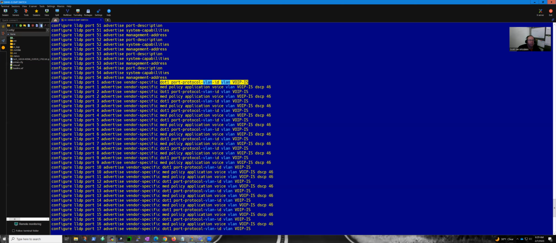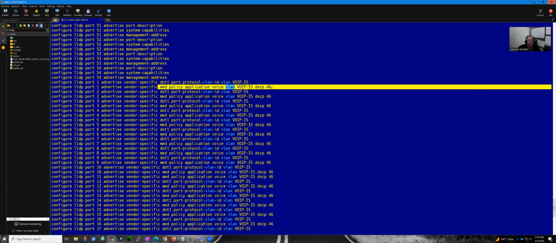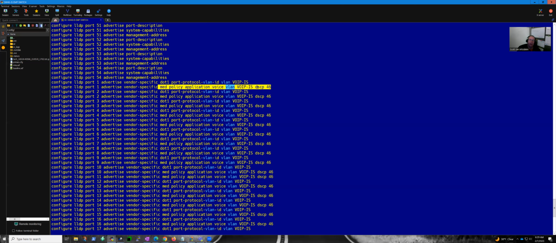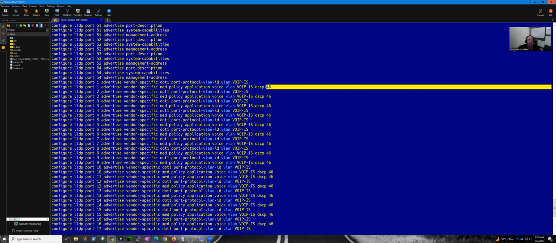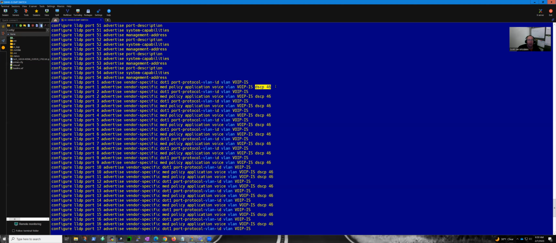And then the second LLDP command we run is this guy here, which is where we're setting the precedence of the packets, or the quality of service. There's actually a DSCP portion of the packet, differentiated services code point. Okay, you real network guys out there, correct me if I'm wrong. That's basically a portion of the TCP/IP packet that will assign a priority to the data that's going through there. So that's where we assign the precedence, and we use 46 as the value. So yeah, that's what was missing.